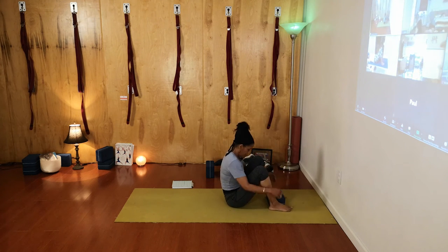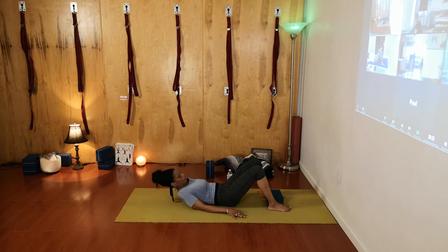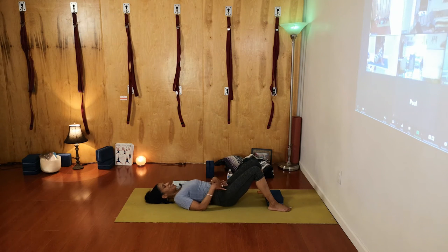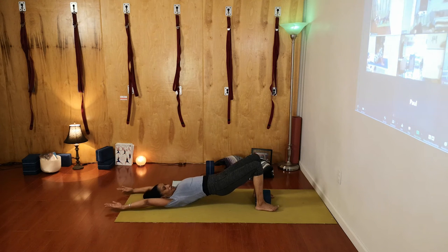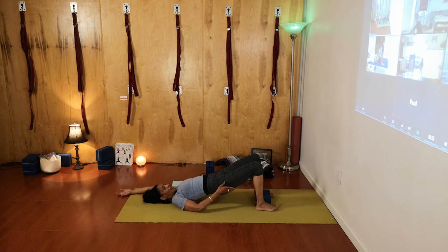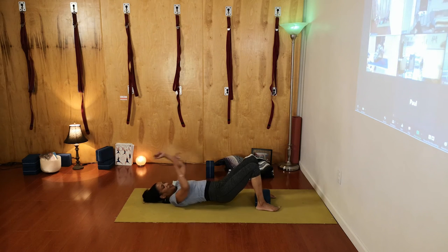Once you've rested for a moment, we'll do it again. We'll do it 3 times on each side, except this time, I'll go up with the arms. And then I'll push my outer right hip. I want to stabilize it, guys. I want to stabilize the hip. It takes a little bit of thought and a lot of work. And then lift the leg. Hold it here, and then bring it down and switch sides.